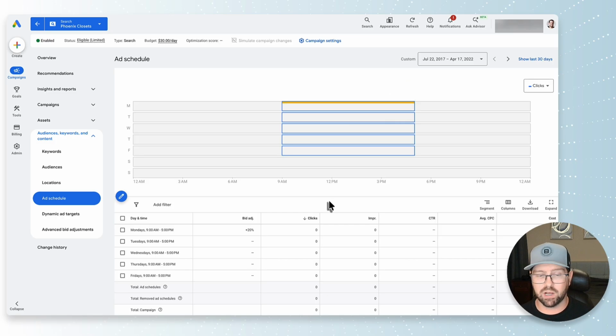But either way, I just recommend getting a schedule set up. Sometimes it's good to just run it wide open and kind of see what you're getting, and then you can tighten things up as you go. That's often a beneficial strategy. Again, that's great pretty much across the board if people can just buy from you anytime, or if you have a call answering service that can answer the phone anytime. There are a lot of different ways you can work around this, but ultimately making sure you know when your ads are running and making sure that they're running at a time that's going to deliver you the best results is the key here.